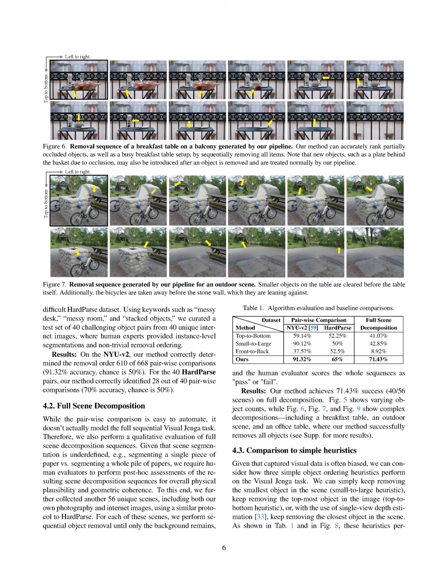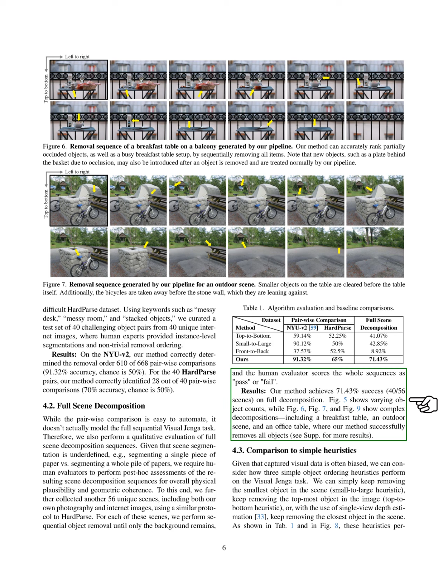Section Summary. In this section, we outline practical steps for our algorithm, including obtaining object masks using existing models, computing reliable conditional probabilities through diversity scores, and prioritizing object removal based on these scores. We also describe our evaluation methods, which include both qualitative assessments of scene decompositions and quantitative pairwise object ordering tests, achieving notable accuracy in determining removal sequences.